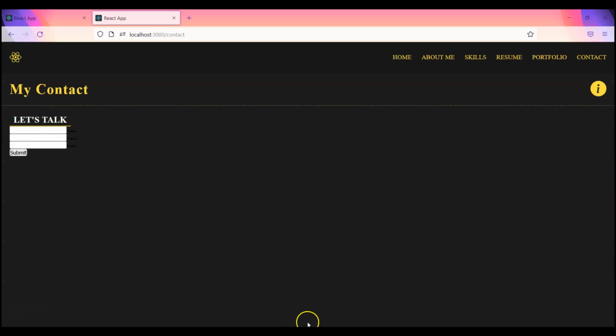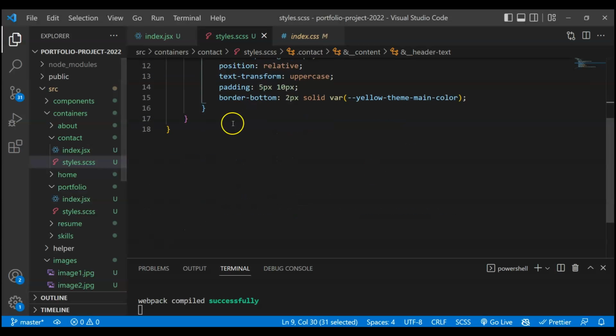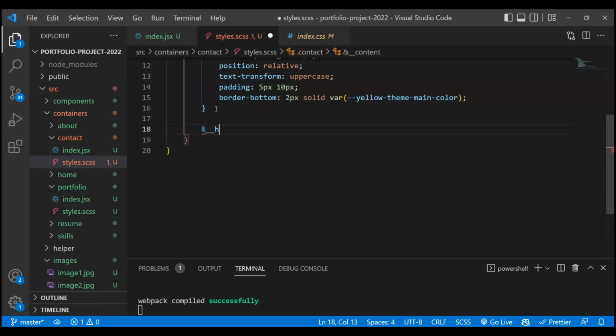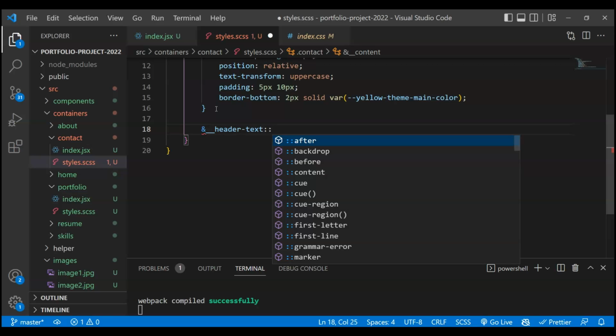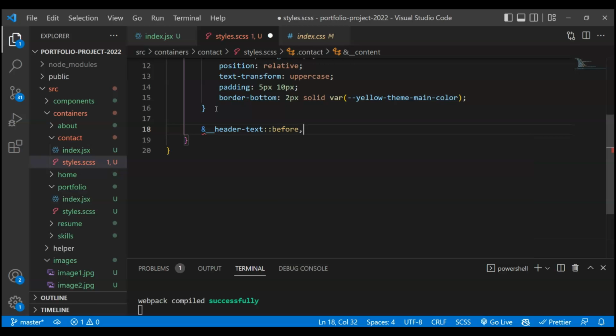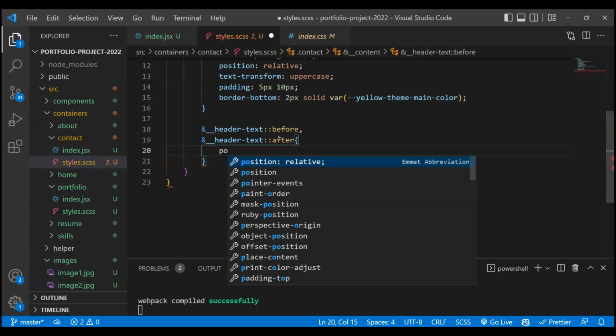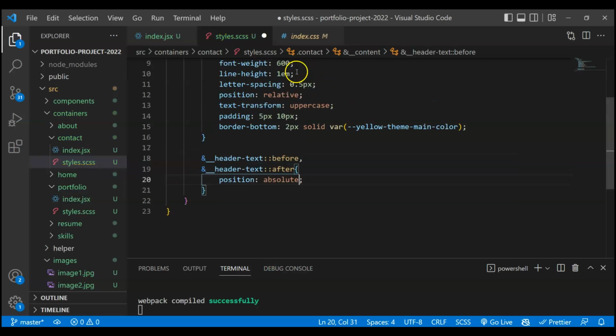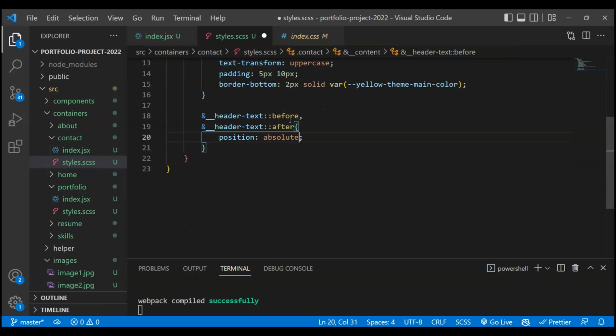All right, now we are getting, so now we have to work on this particular border part. I think that also we have done. So what we have to do, basically first we have to take this header text, and here we have to target before, and also we have to target after. So we'll take before and after class, so this will be after, and here we'll take position as absolute, so that is the reason we have taken the position as relative here.